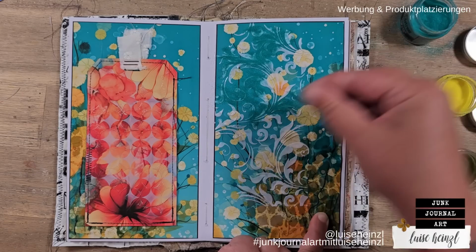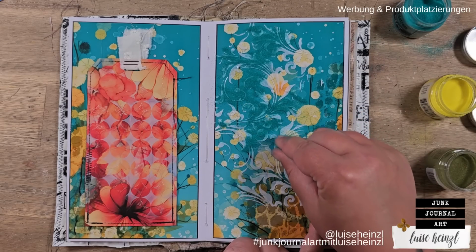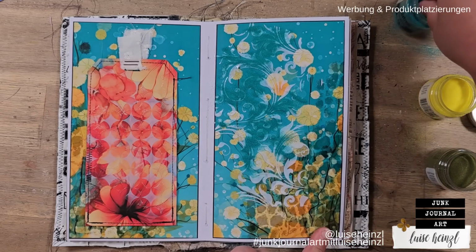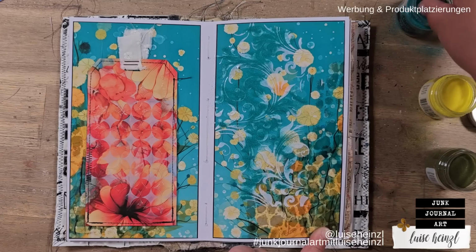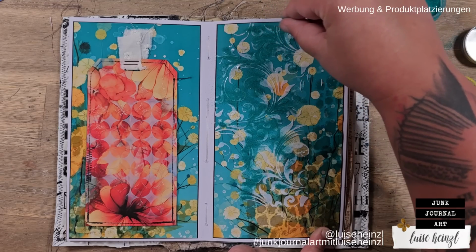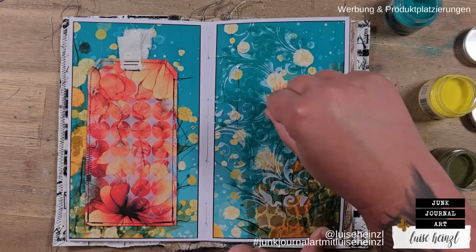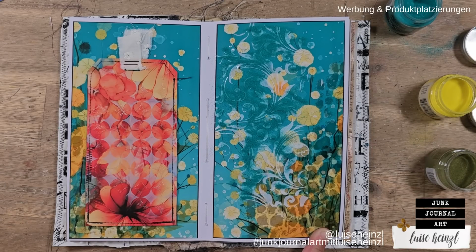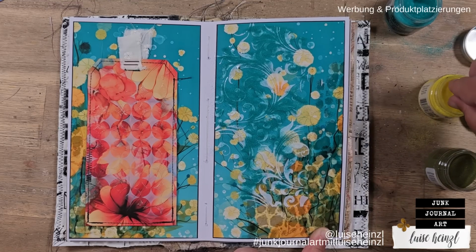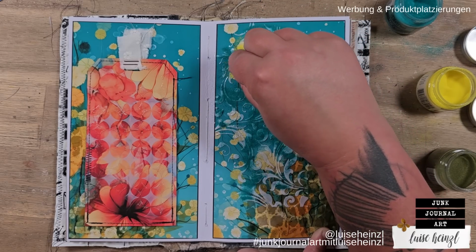And I want to know if this works on a digital paper as well, because if yes, it would work on any other paper that has a pattern as well. But you know, sometimes with the distress inks and also the oxide inks, there are some of those phenomena where you think that looks cool, but if I do that with another medium, it doesn't look like that. I mean, it will never look exactly the same, that is totally clear, but perhaps we can reach something similar. So when I have my peacock feathers on there, trying to make sure that my fingers are clean, I'm going to take squeezed lemonade, and I want to put this here where these yellow flowers are.